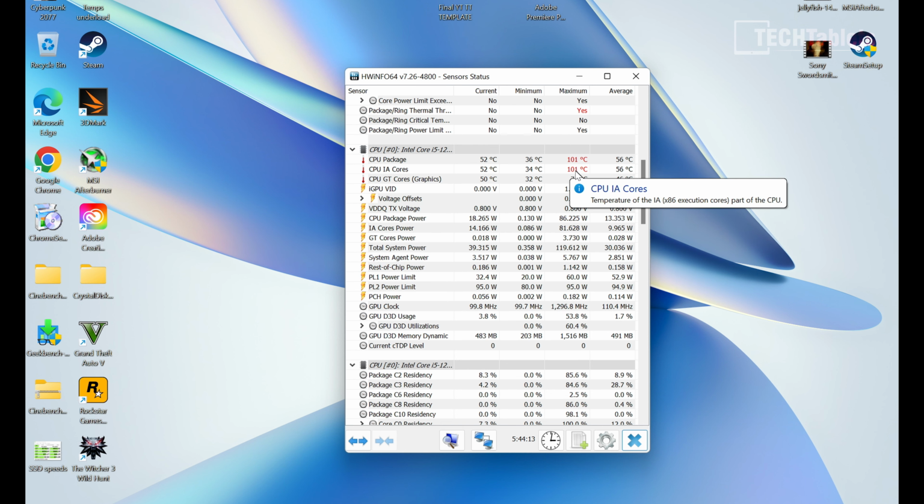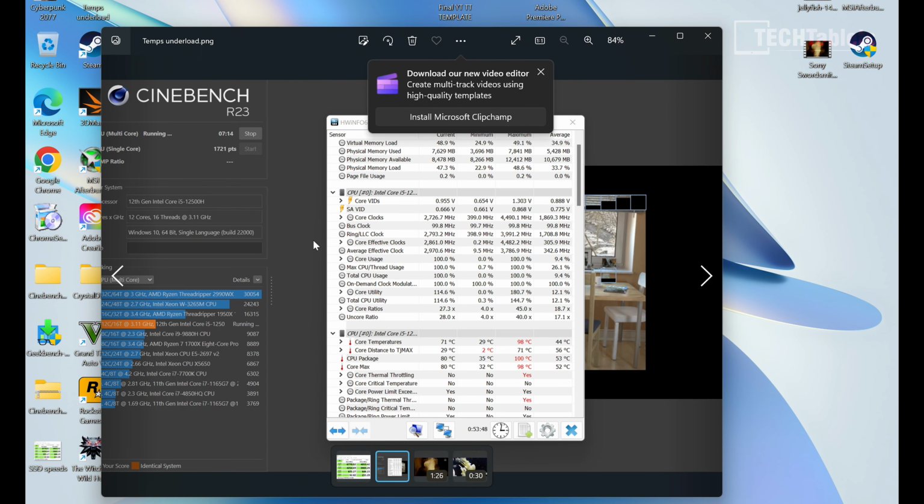Now when it hits 101, this is only for a few seconds as the fans ramp up, it then drops the temperatures down. Now an example of that is right here too. If I just bring this up, this was when it was under load with Cinebench. You'll see that while it was going through the 10 minute benchmark, 3 minutes into it, the temperatures were about 71. So that's when it's at the high RPMs. The fan noise, yes, you do hear it a little bit. Okay, so it's not going to be super ultra quiet when you are pushing it very hard.